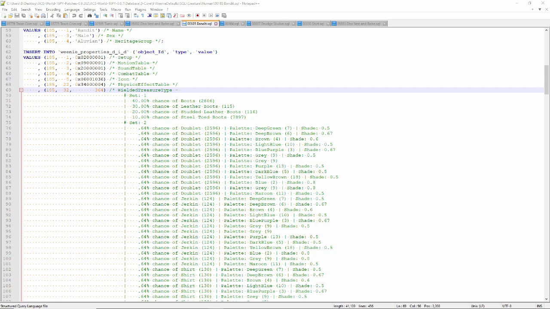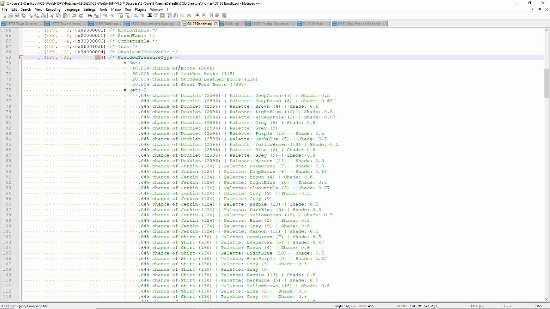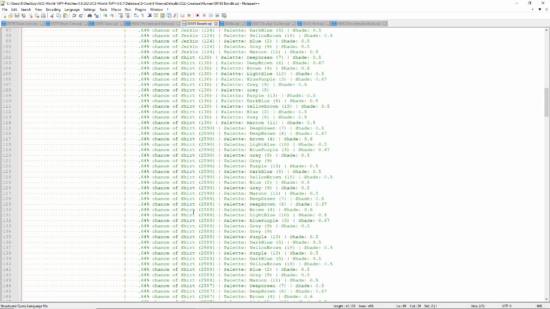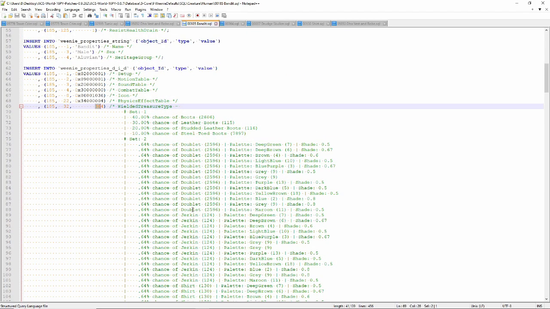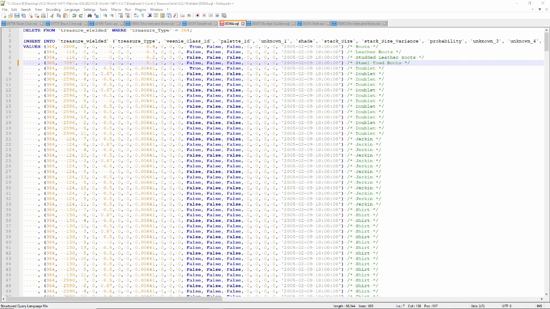In the course of browsing monster weenies that you find in End of Retail, you'll often find a DID property, 32, which is a wielded treasure type. Generally speaking, they're not going to have this big long list of things here. Generally, it'll just be a handful of different weapons that a monster is going to wield. This monster in particular is a bandit, so it's a human monster, and they have an awful lot of different things that they can wear. So wielded treasure types are something that we can create ourselves if we like. Generally for most monsters, as I said, it's going to be just some weapons that they're wielding.